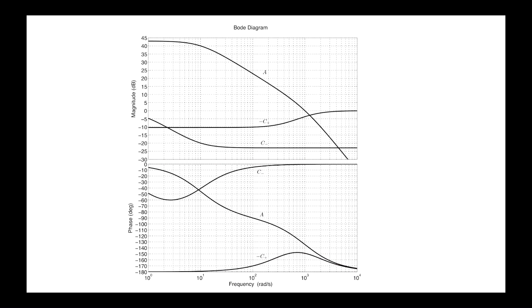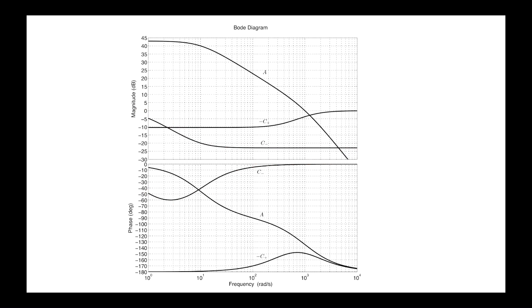All right? But you can see that this is what I drew for A. The lead compensator has gain that kicks up because the 0 kicks in before the pole flattens it off. It always gives you phase lead. Remember, this should be really up here. Whereas the lag compensator reduces the gain, because the pole kicks in before the 0 flattens it off, and it's always giving you phase lag.